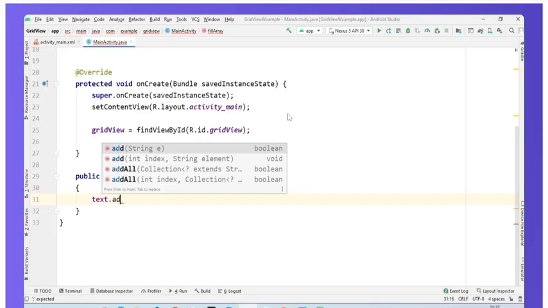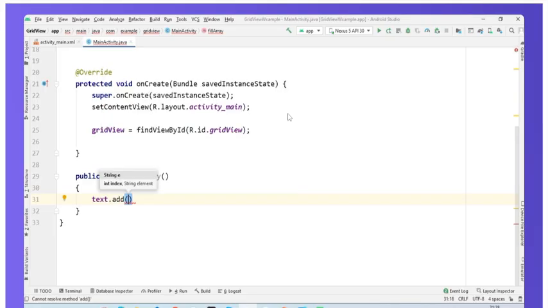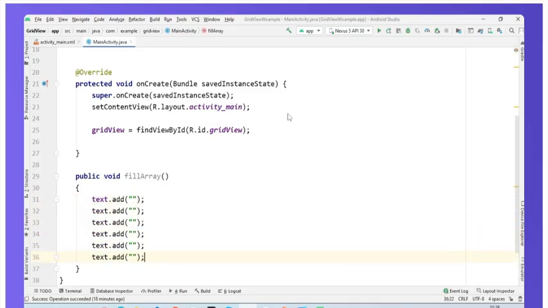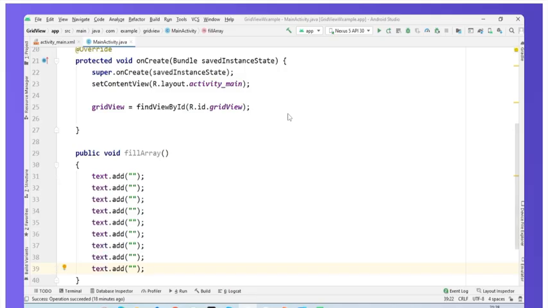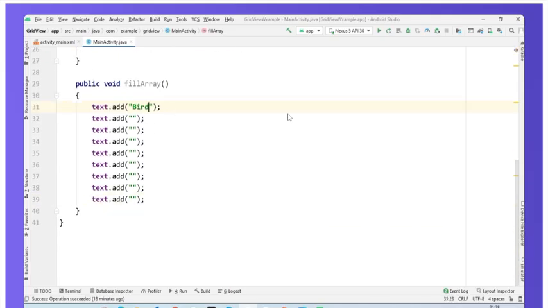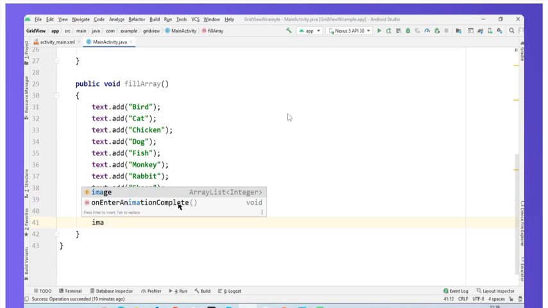Now I will write here text.add, and inside the quotation marks I will write animal names. I have 9 animals, so I will copy this code and paste it 9 times. So now I will fill in the image array.